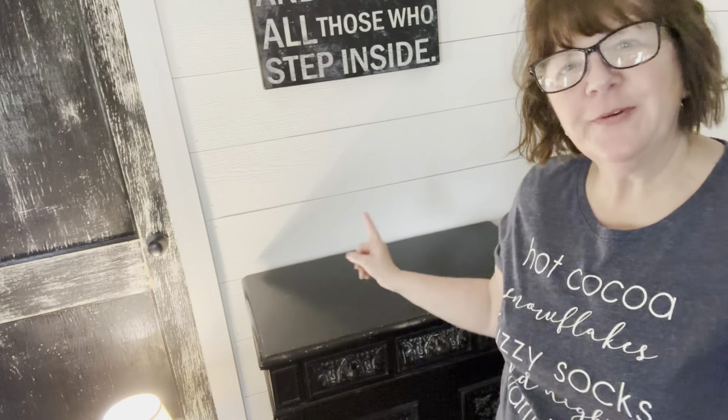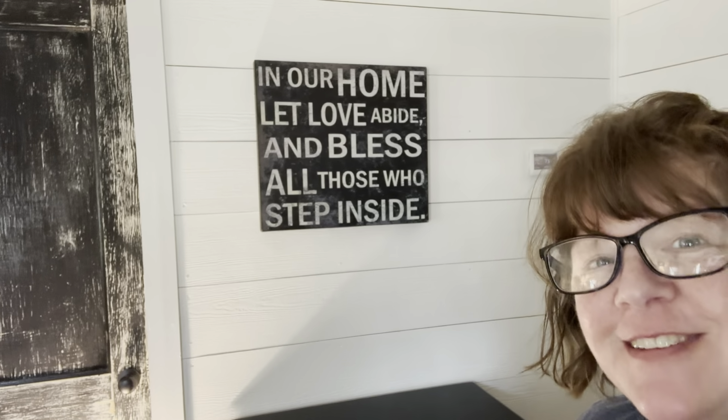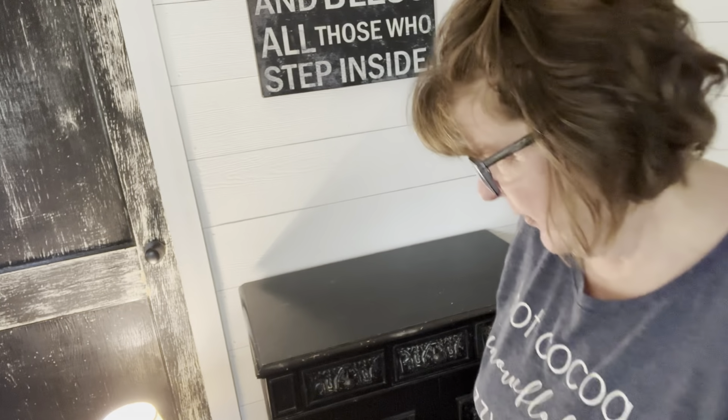Okay, here we are to my little entry table. And I want to start off by showing you my picture above there. In our home, let love abide, and bless all those who step inside. That's for y'all. Anyway, let's get this table decorated. Okay, again, I'm going for that wintry look.